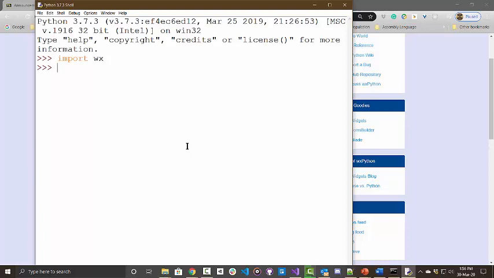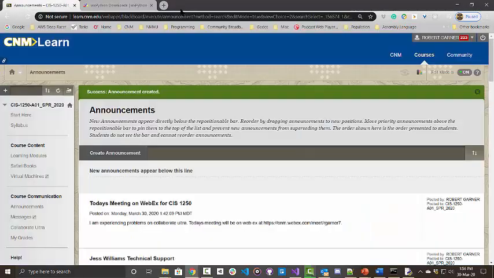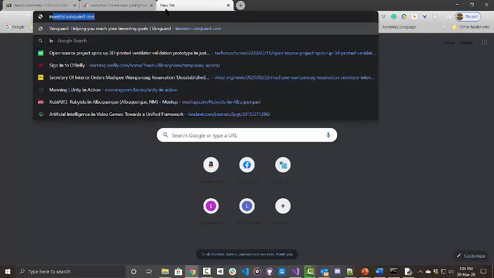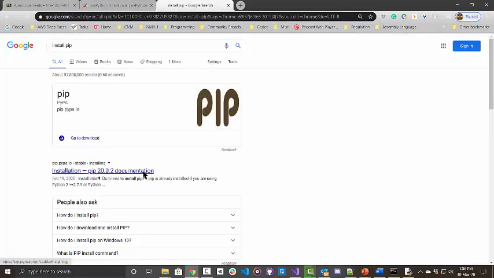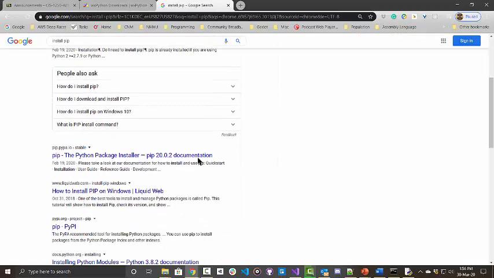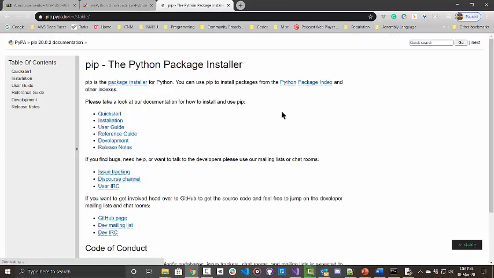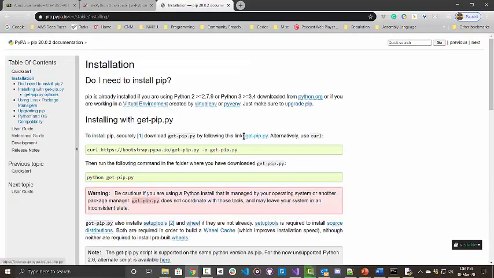Pip is not recognized on yours. Okay, so what that might mean is that you might need to go back and install Python 3, and you might not have checked the thing that says install pip. You might also look up pip, and you can do an install by following these instructions.